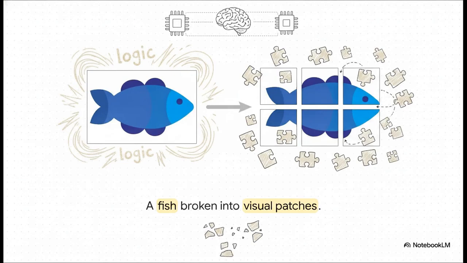And this brilliantly illustrates that the exact same logic applies to visuals too. Look at this image of a fish. Instead of reading it as one giant, continuous picture, the tokenization process comes in and chops the image into distinct visual patches. Those little puzzle piece patches, they're the exact visual equivalent of the word tokens we were just talking about. So whether we're feeding it an article or a photograph, the transformer always begins by breaking that composite down into a collection of tokens.